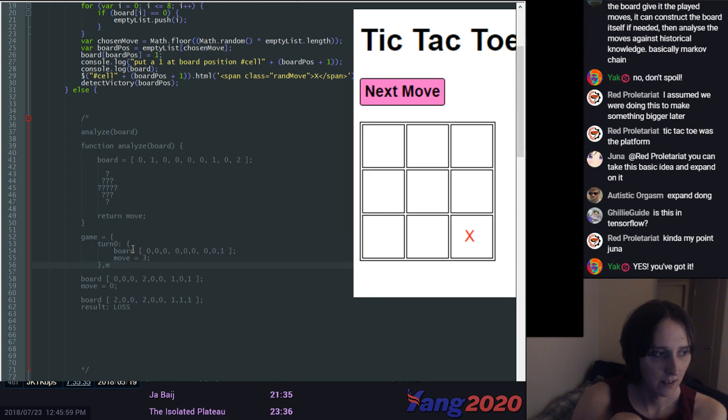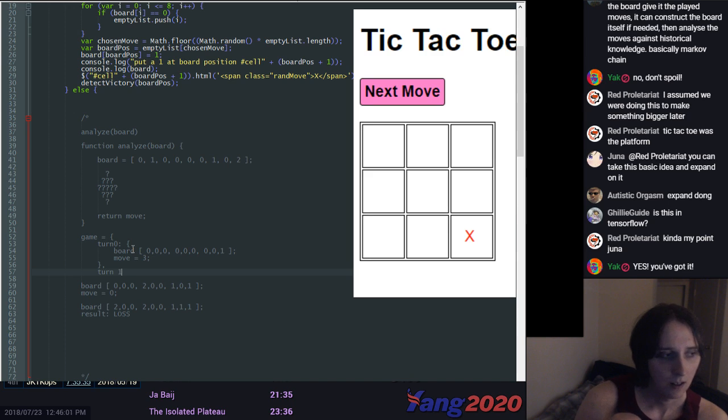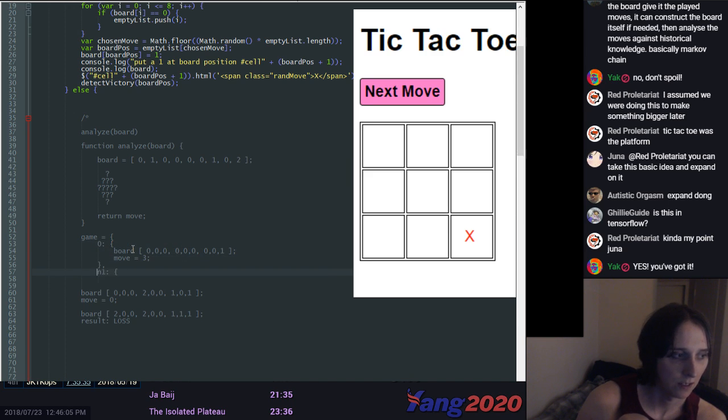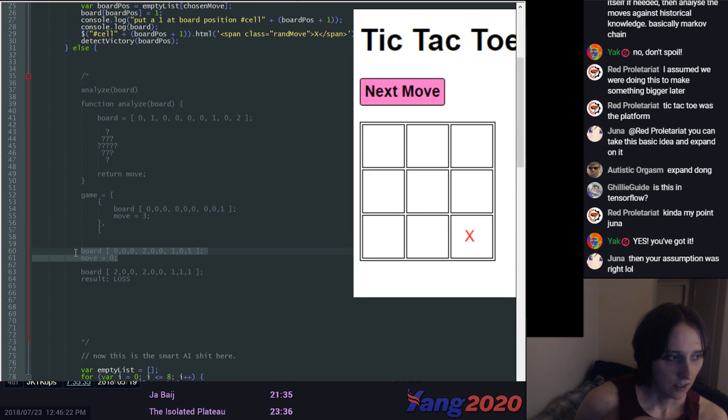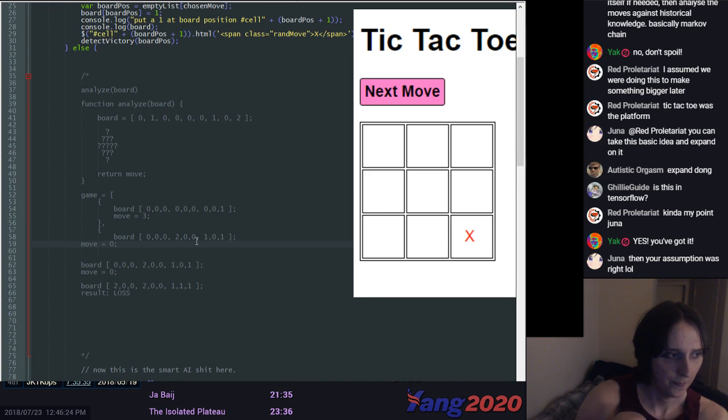And then turn 1 is like, I don't know, it could just be 0 1. It could be an array, it doesn't need to be an object. So basically just a list of objects.